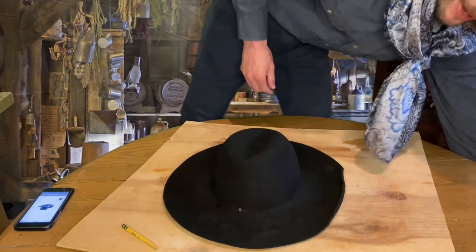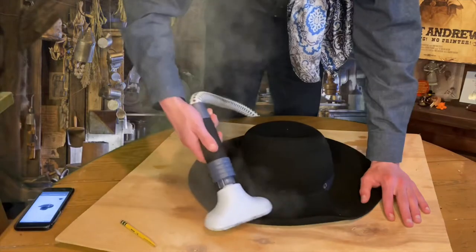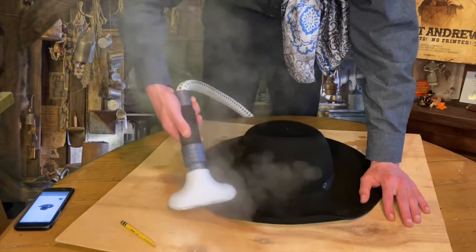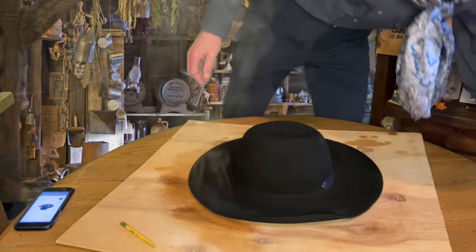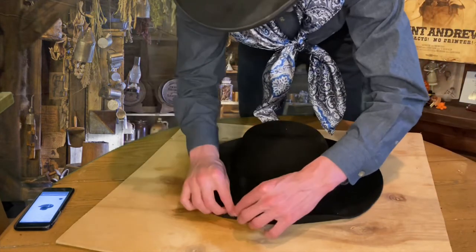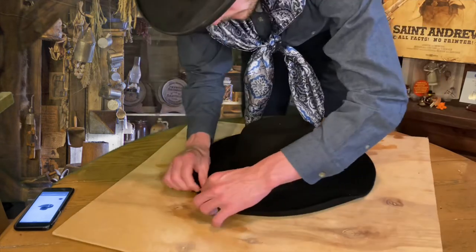So this is going to be my first attempt at a pencil curl brim. I don't even have the tool to do it properly. So I'm going to give it my best shot. And if it doesn't work, we can always heat it back up and flatten it back out. But never hurts to give it a try. I'm actually using a pencil. How about that?